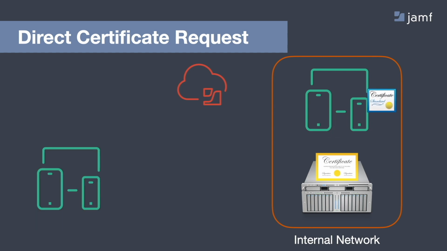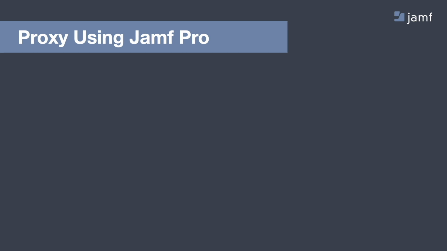But what happens when you have devices outside the network, and then they try to contact the certificate server for their certificate? It's very unlikely the network and security team will allow this communication from outside the internal network. This is where Jamf Pro has helped organizations deploying certificates to both internal and remote devices without compromising security or having certificate servers accessible over the internet.